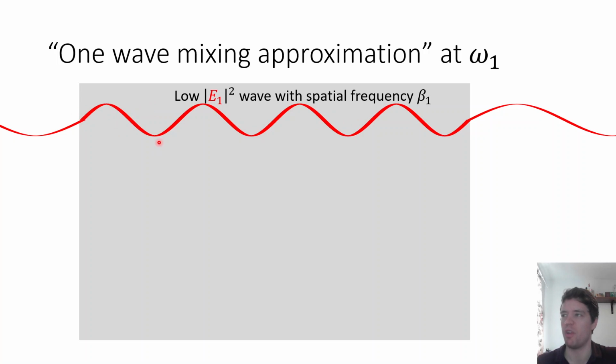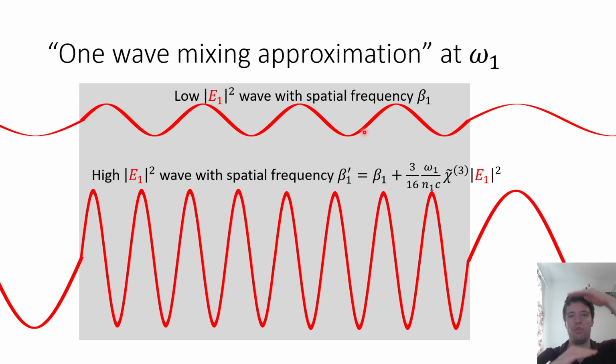Well, in that case, the spatial frequency is simply going to be equal to whatever the spatial frequency normally is, even without any nonlinearity. But if we simply boost the power like so, that's going to increase the spatial frequency. Or you can think about the wave as being sort of squeezed more together, because a higher power means that you increase the refractive index of the wave, which then changes the spatial frequency in the following way.